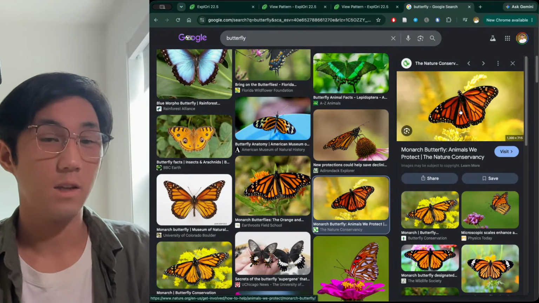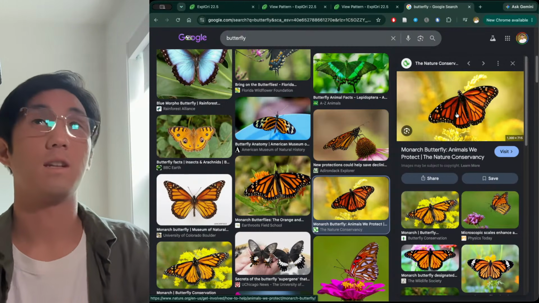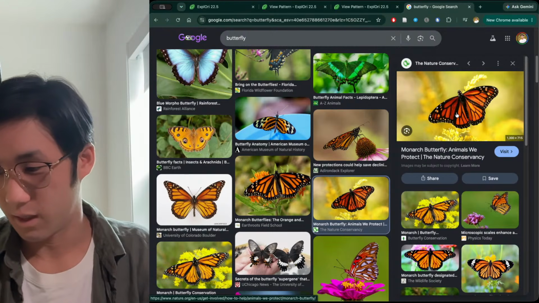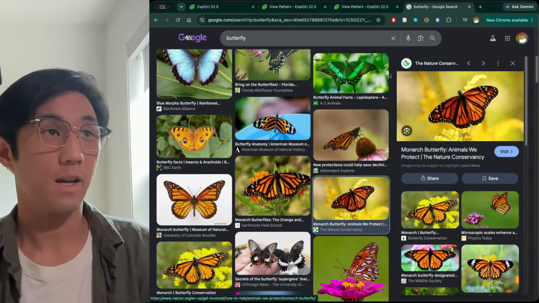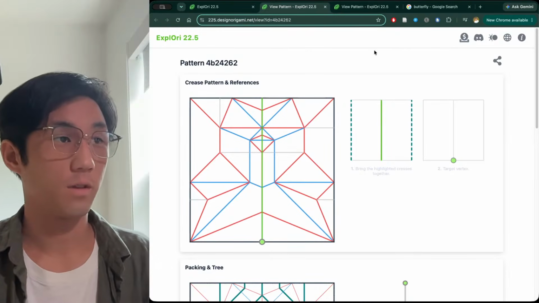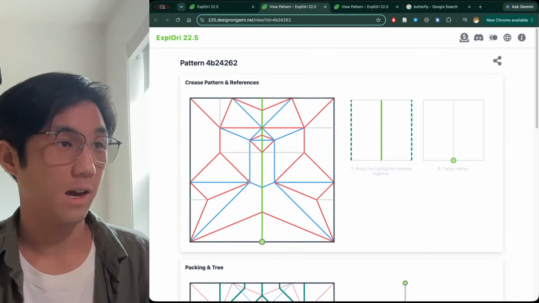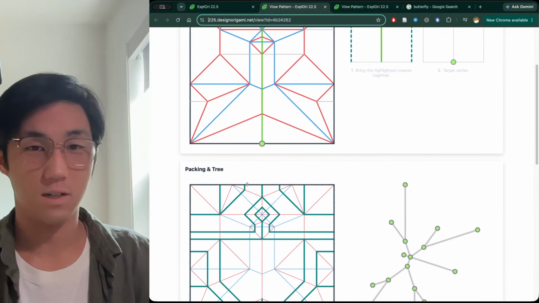So you can make an origami butterfly and not have legs because you won't see them. So you really have to pick your battles. What is worth folding and what is worth just leaving to the imagination, which is pretty good actually. The imagination can do a lot of things.